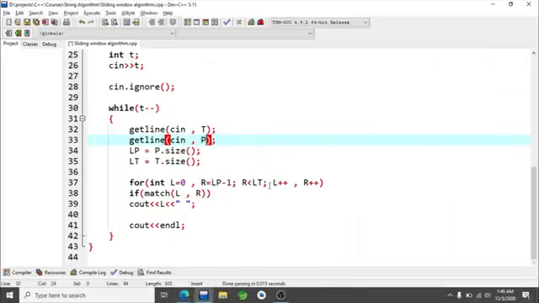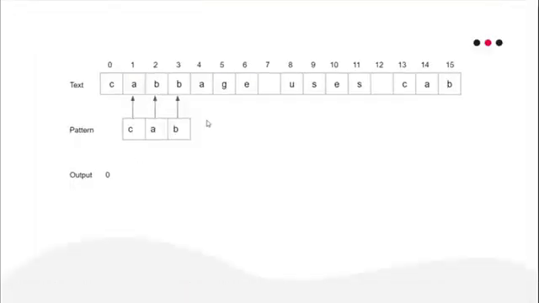So that is why we are moving only till R is less than length of text, and after each iteration we'll be incrementing the whole visible word. We'll be moving the pattern towards the right. Basically your L and R pointers would increment by 1. Initially it was 0 to 2. When your window moves towards the right, L and R would be 1 to 3, right?